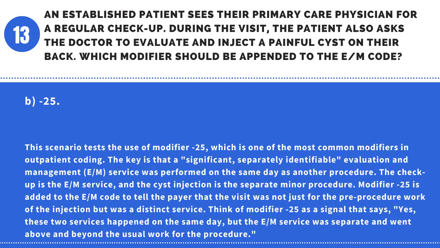Answer B. -25. This scenario tests the use of modifier -25, which is one of the most common modifiers in outpatient coding. The key is that a significant, separately identifiable evaluation and management (E/M) service was performed on the same day as another procedure. The checkup is the E/M service, and the cyst injection is the separate minor procedure. Modifier -25 is added to the E/M code to tell the payer that the visit was not just for the pre-procedure work of the injection but was a distinct service.